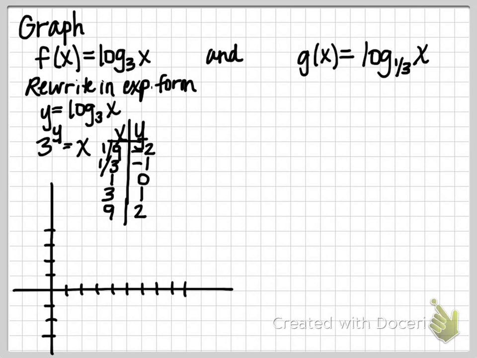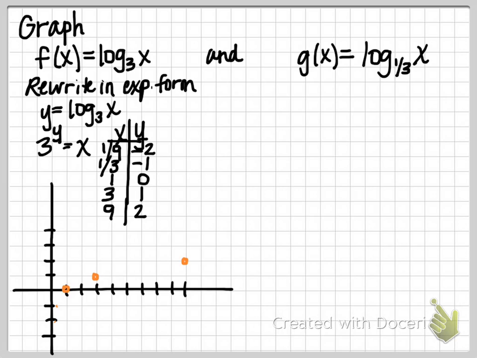So we'll continue by plotting these points. When x is 1/9, y is -2, so we're going just barely to the right of the origin, right 1/9 and down 2. You'll probably have a hard time even seeing that point, since the x value is so small, close to 0. And then right 1/3 and down 1, another value that's fractional, close to the y-axis. And then we have our common point 1, 0, so that's going to be our x-intercept. And then right 3 and up 1, and right 9 and up 2.